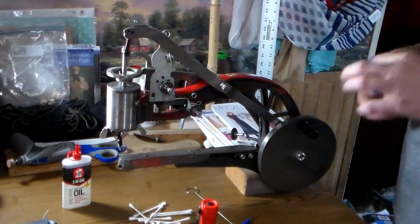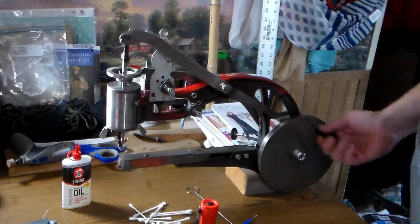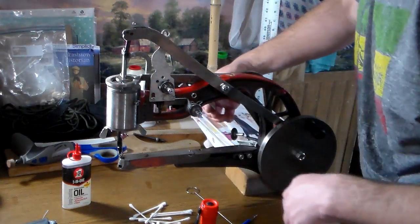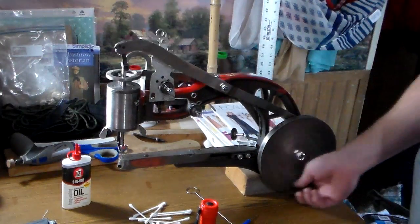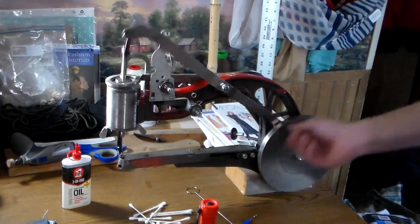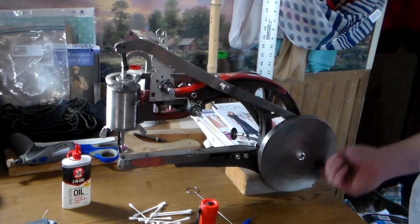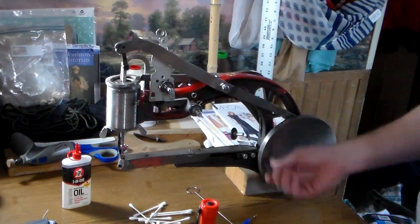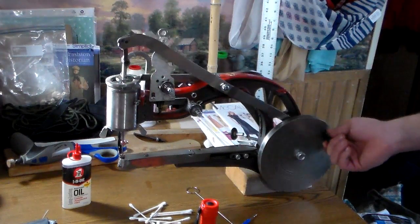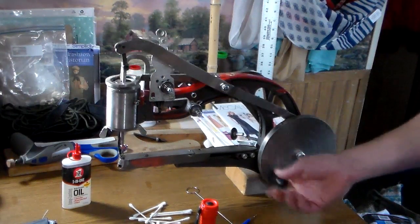Alrighty, now that we have our machine all oiled and lubricated up, it's really good to just run it for a while now. I'm going to put my presser foot back down, and like that, and I'm just going to run it. I'm going to spin it clockwise, like the way that you're supposed to when you're sewing. I'm also going to go counterclockwise there, and then go back forward. There's only a little bit of squeak, but not much at all.